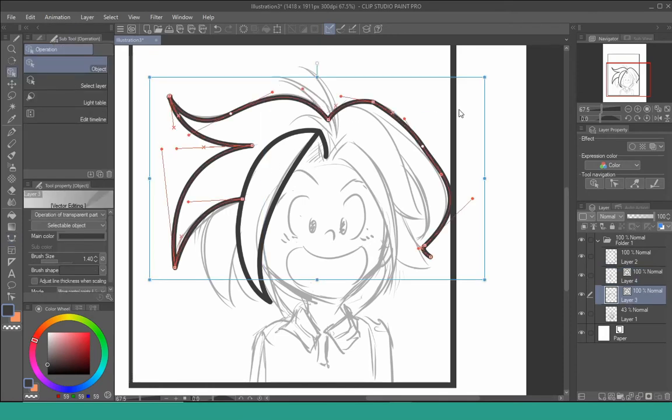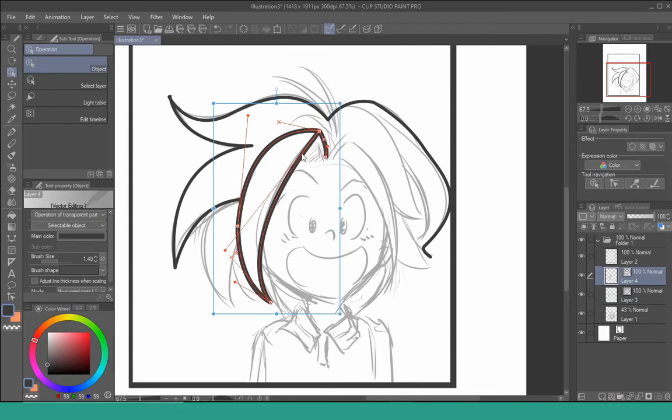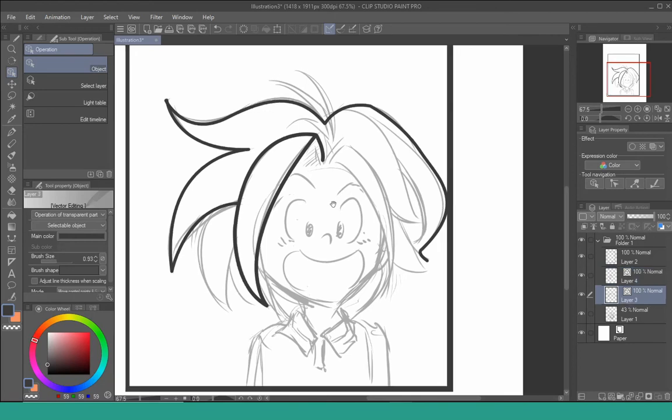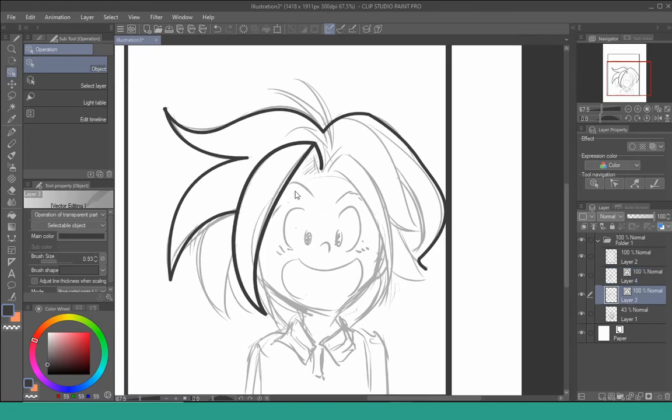Let's select this, decrease a little, and we can select this and decrease just a little more. So it has a separation because this one is a little thicker because it's on the front, and this one is on the back, so it doesn't have the same width. And from here, now you got two options.